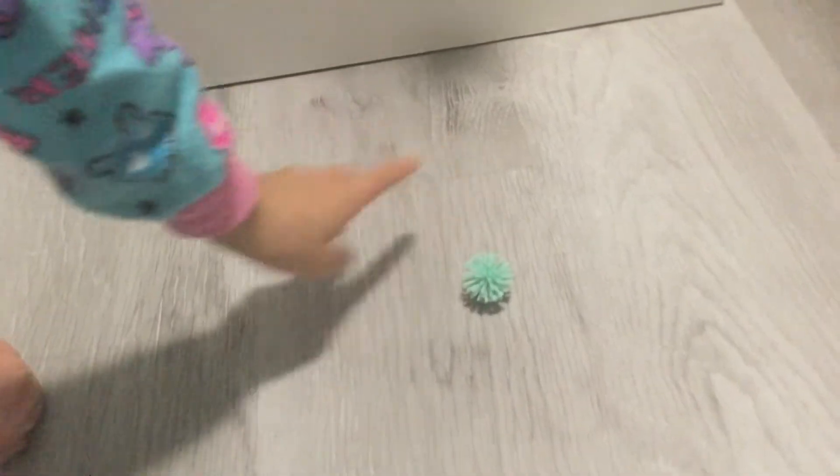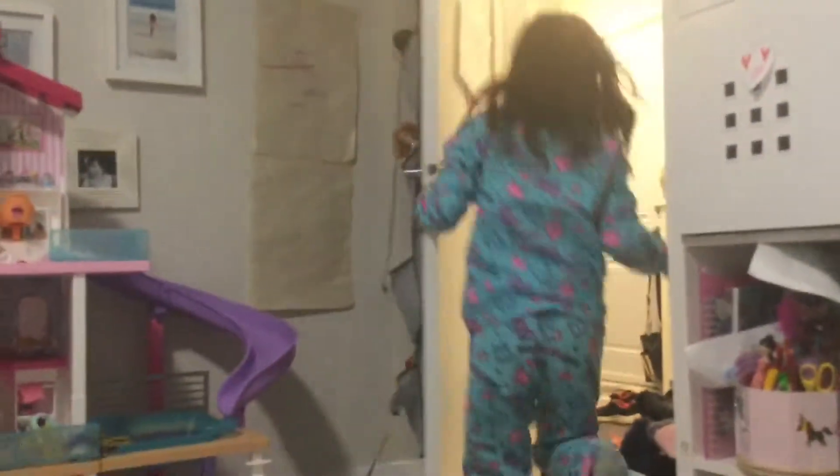We only have three more options left, so let's go ahead and give her the spike ball. Let's place it right here — she mostly steps here, so she'll probably step there. I'm just gonna go in my room and relax with my stuff toys, let's walk. Monkey Doodle, what is this? Ow! When I did that it really hurt — but did you hear her scream? This is so funny! Monkey, what was that all about?